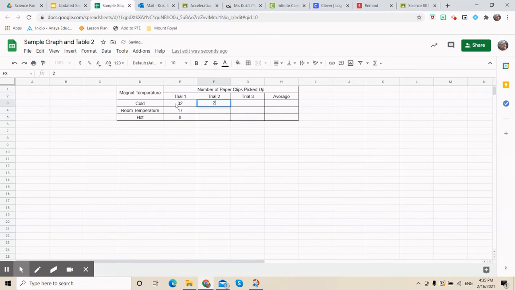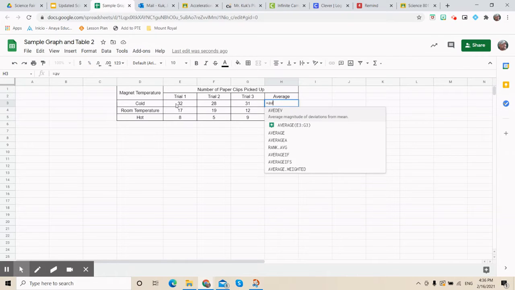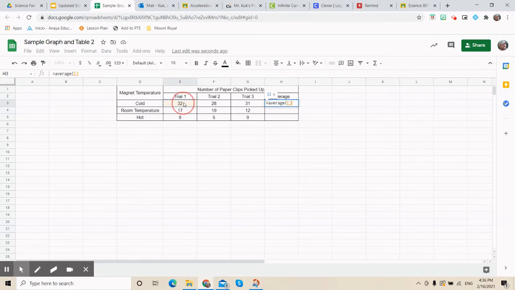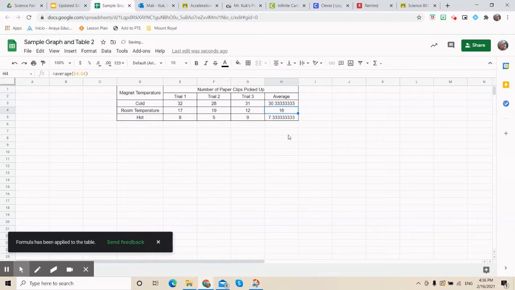Obviously, you will be using data from your experiment, not just made up numbers. And okay. Now, if you ever need to average something, I'll show you another little trick. If you just click equals average, do parentheses, and you select the numbers you want to average, it will average them out for you. Okay, you can also just do that by hand. I'm also going to want to have less decimal points here. Let's round that down to 1 decimal place.